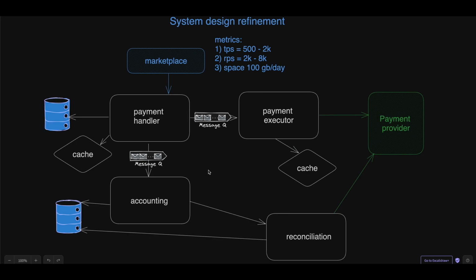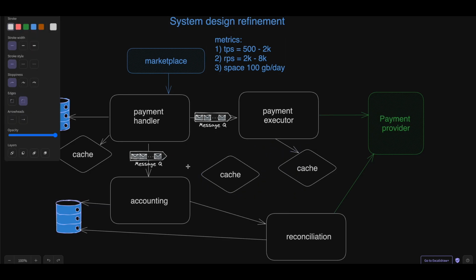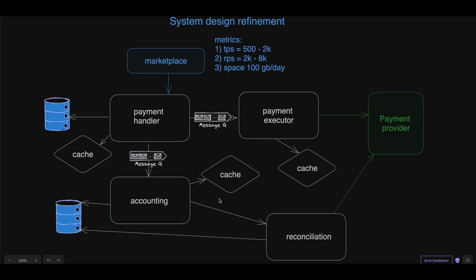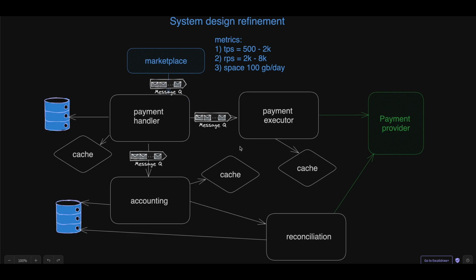For accounting purposes, I think we might consider caching, because if we have some active accounts that are going to be touched a lot, we would want to offload some amount of work to cache also, so as not to hit the database. But it's a smaller thing. I think the first one would be the payment handler cache, because a lot of orders are going through here, and we need to put them in the cache. Also, we can communicate between marketplace and payment handler with a messaging queue.